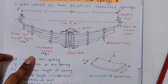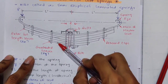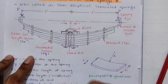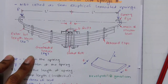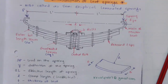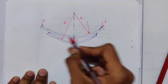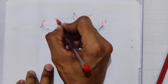So in order to best utilize the material of each leaf, every leaf should have the same stress value. Okay, so it is achieved by pre-stressing. We already read this in the question. So what is pre-stressing exactly? Pre-stressing means we give extra radius to the graduated leaves compared to the full length leaves. So let's say the full length leaves have 100 radius, then the graduated leaves will have 120 radius.